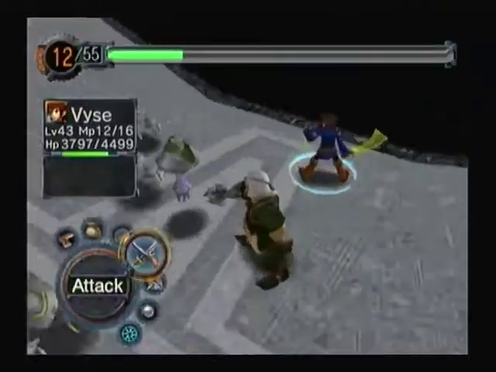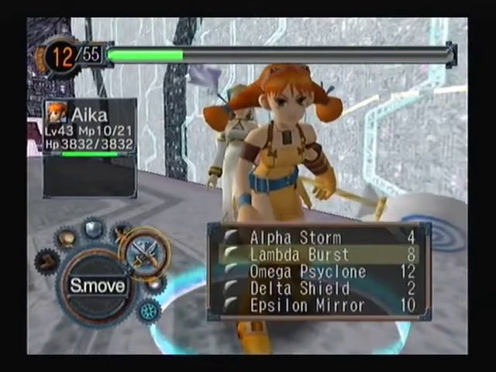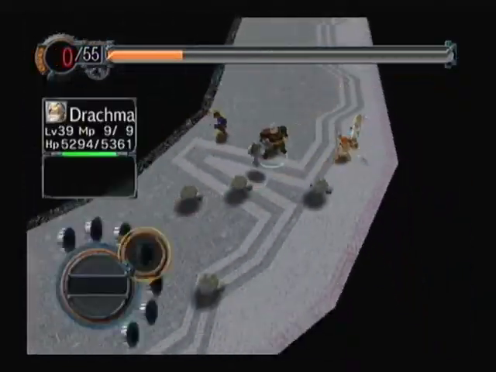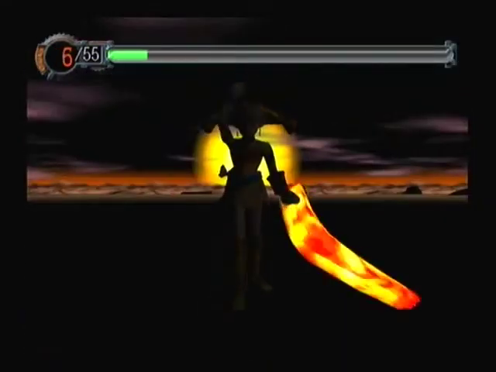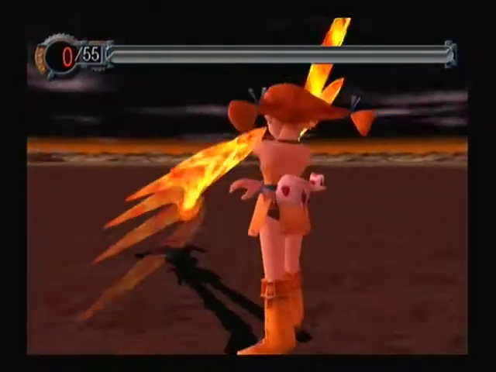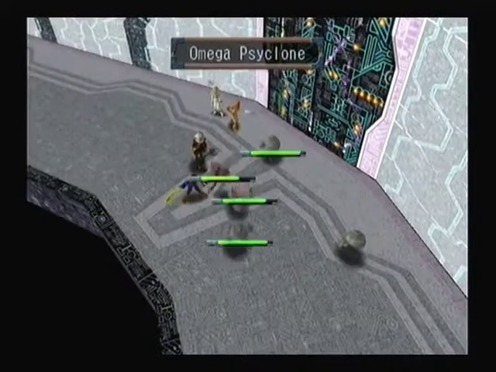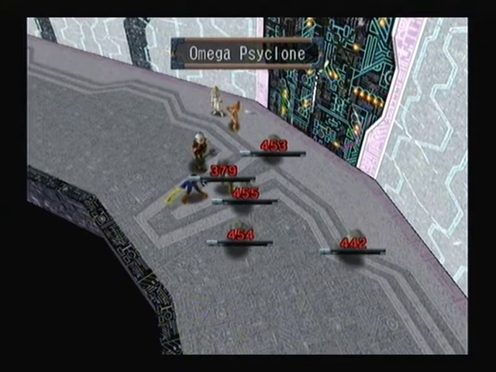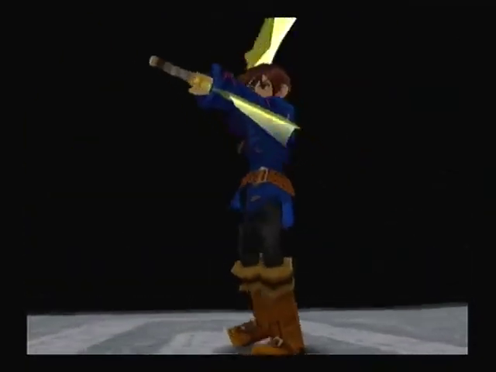Right, just to load more of these dudes. Well, we know what to do. Everyone pick a target and let's just throw out an Omega Psyclone. I was going to say a Lambda Burst. But we've upgraded a lot since then. That was easy.